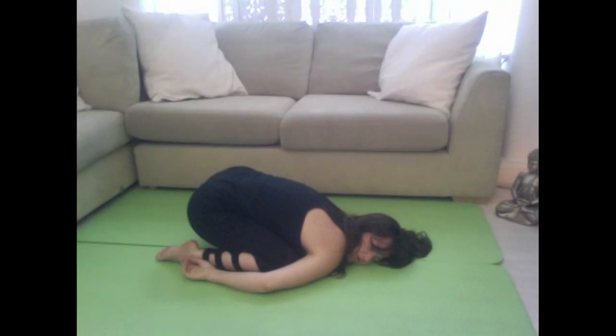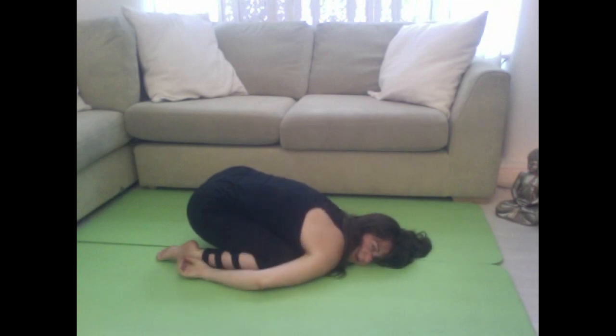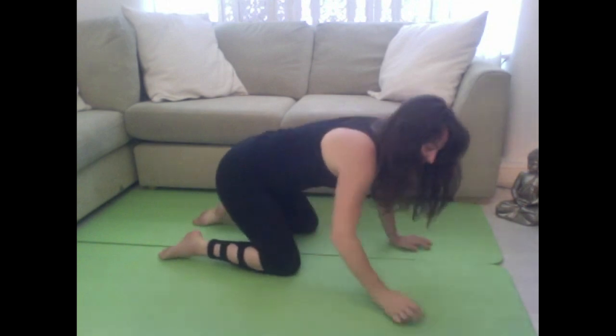Lovely. As you breathe into your rib cage, think about the rib cage separating and smiling. And as you breathe out, think about them sighing. Big smile as you breathe in through your rib cage and a sigh as you breathe out. Excellent. Coming back up again.